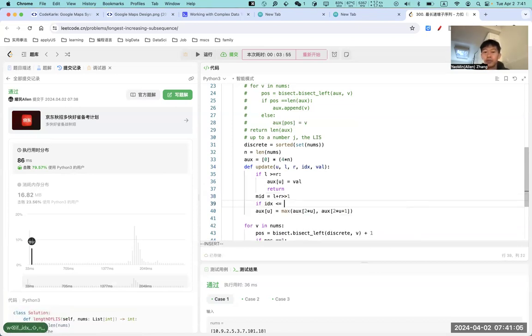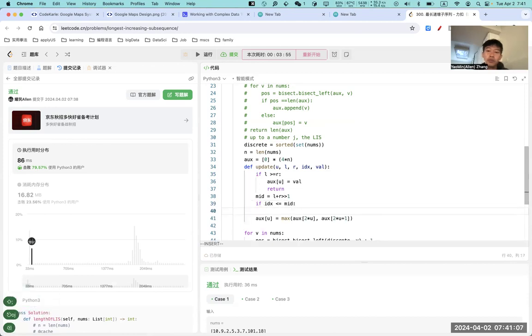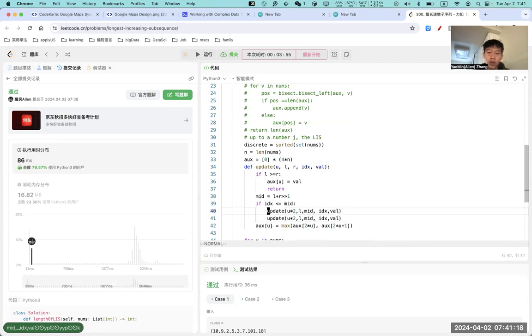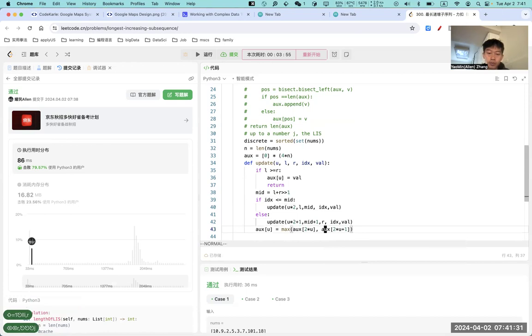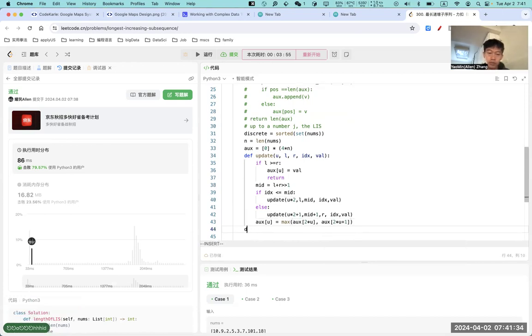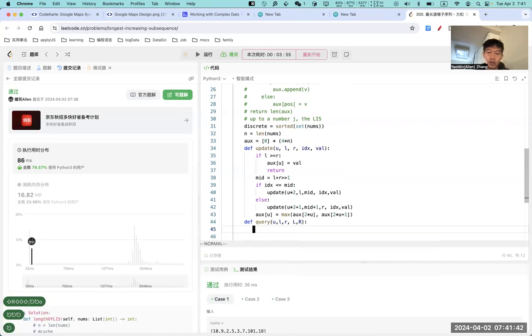Otherwise, to update the right side. Is the search range.